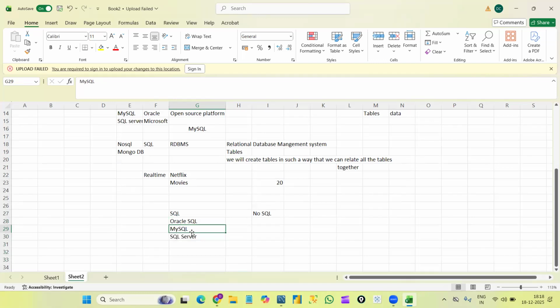Don't think that if we are learning MySQL here, and if you are working in any company and their database is SQL Server, that is a different one. Whatever you're learning here in MySQL, the same concepts, same syntaxes, you can even use in SQL Server also. There is no difference. Everything is same. It's just about different tools. Maybe a little bit of difference will be there in the user interface, but the concepts will be same. Syntaxes will be same. All the databases which come under SQL, you can use. All are same. If you are learning any one database, that is enough.